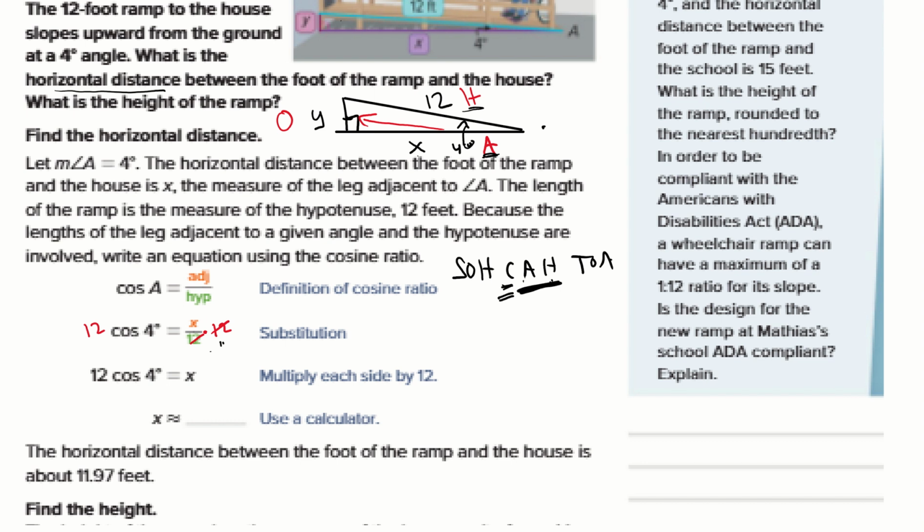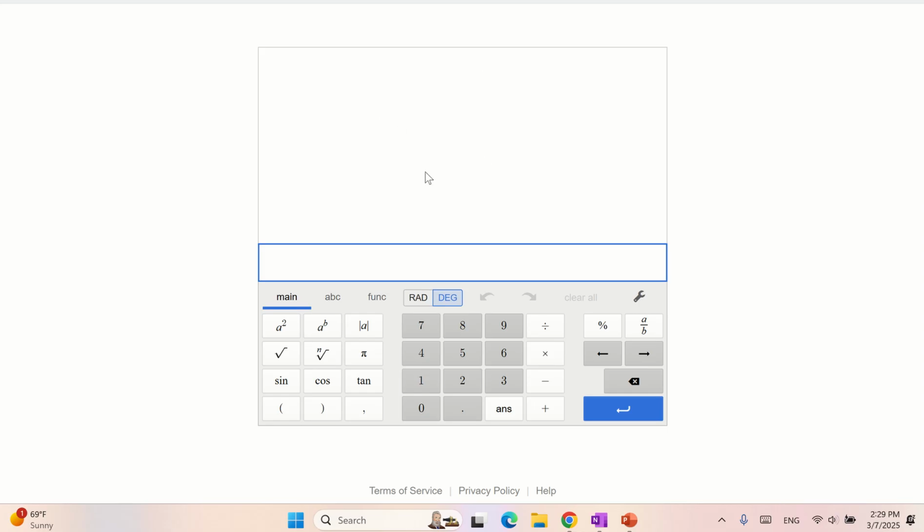Now you can do this on any scientific calculator, okay? So for example, I'll show you on Desmos. All right, so here we go, we're on Desmos. And notice that when you hit that you have the cosine, sine, and tangent functions right here. So we're gonna do 12 cosine of 4 degrees, and we're gonna close the parentheses. Now you have to make sure that your calculator is in degree mode, because there's 2 modes. There's radian and then degrees. And look how it changes your answer. So if I change it to degrees, it changes it to that.